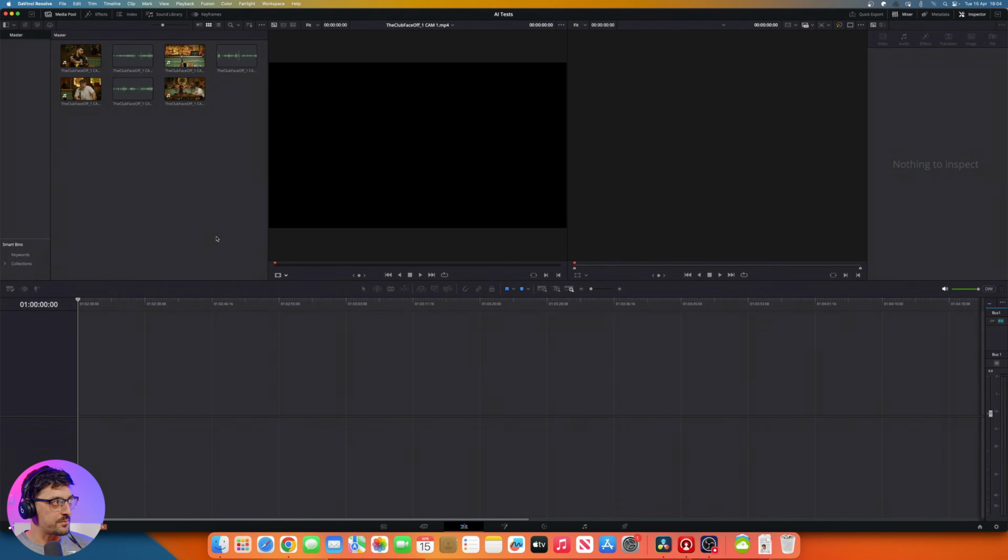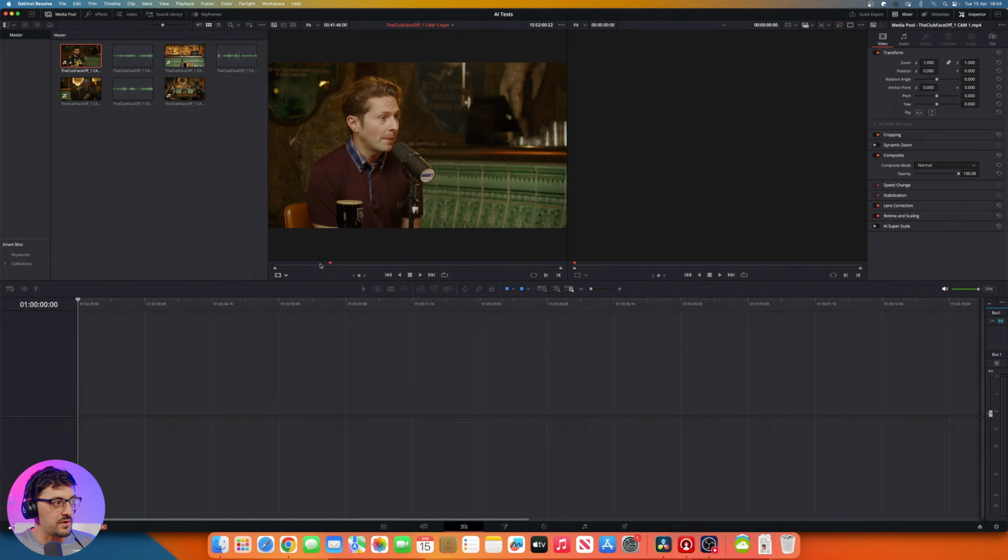So starting back from fresh, we're going to completely ignore the fact that we do have individual audio tracks here for our mics and pretend that we don't. So if we just look at one of these files here, the great thing about the ATEM is it will record the same audio to all of the camera files. So you can see here, as I play that back, you can hear all the other mics on there as well.